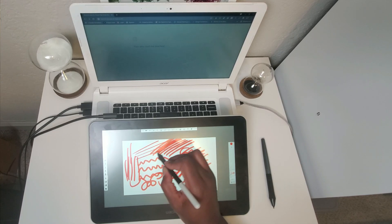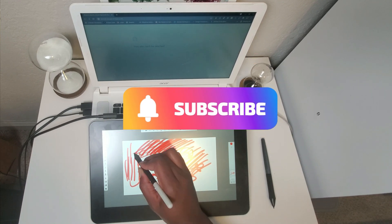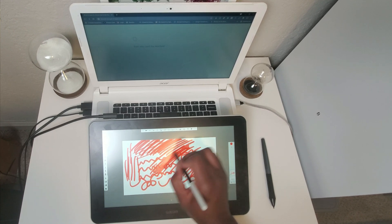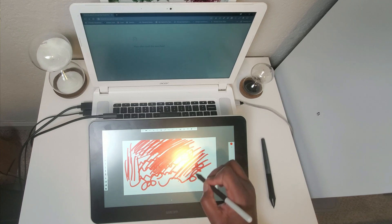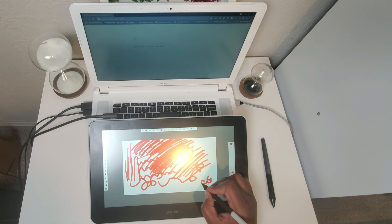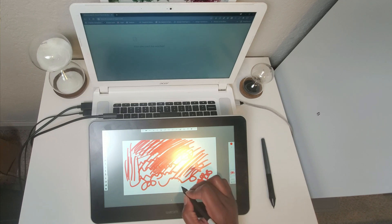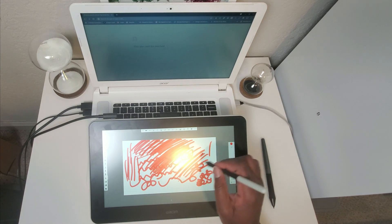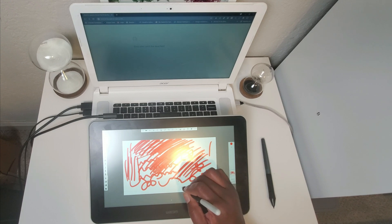Drawing on a Chromebook using a non-Wacom graphics tablet is a wrap — it doesn't work. So next I tried the Wacom One. I hooked it up and it performed a lot better; I did not see it constantly reading my pen. But on different spots on the screen it doesn't read my stylus at all, it just won't mark there. Or if I go too fast it'll just stop registering the pen for a few seconds. I've been trying to draw on this thing for about two days now and it has given me nothing but problems.